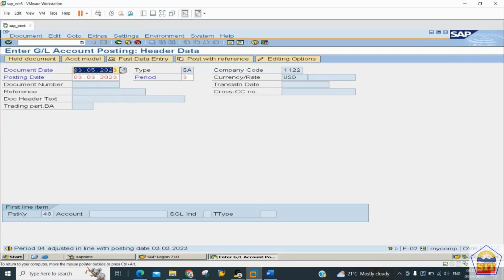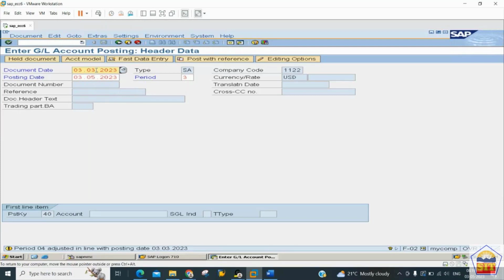And when you post that document in the system, that date you need to enter here. So for example, you have an accounting entry, and on this entry the date mentioned is 3rd of March, and you are posting that entry on 3rd of May. When you are posting that entry in the SAP system, that is your posting date, and the date available on the document is called the document date.